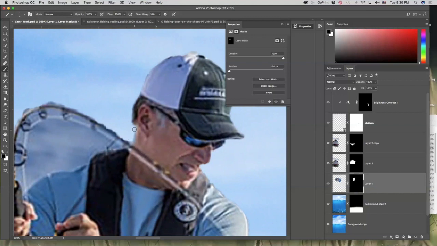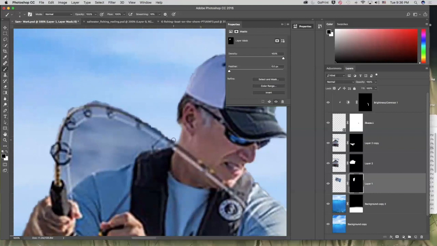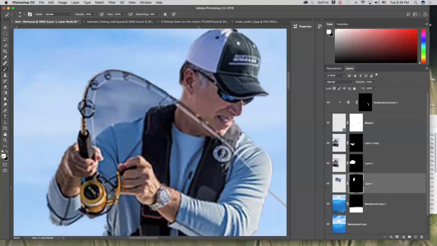I need to mask that dark blue out there. And this here too needs to be softer, that edge. Okay, and this is going to be a hard one, so I'm going to go to the black and I'm going to mask it out. Not too bad.